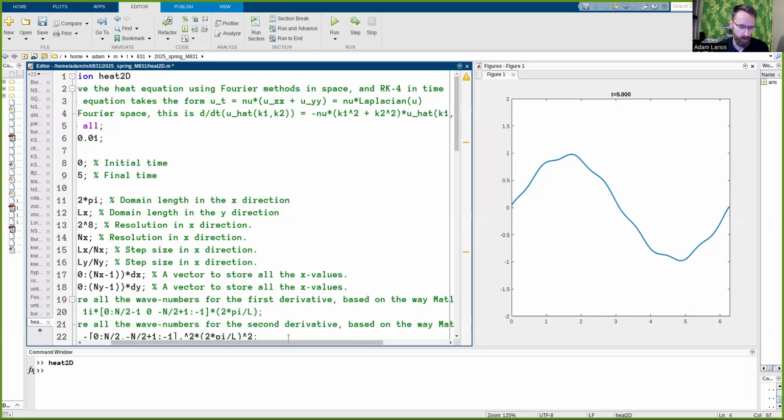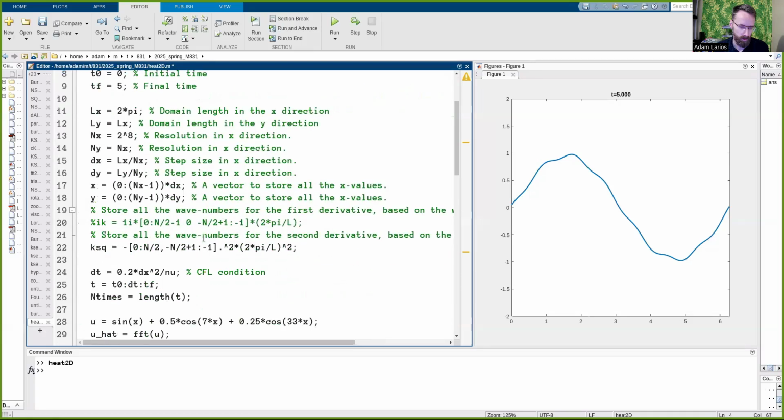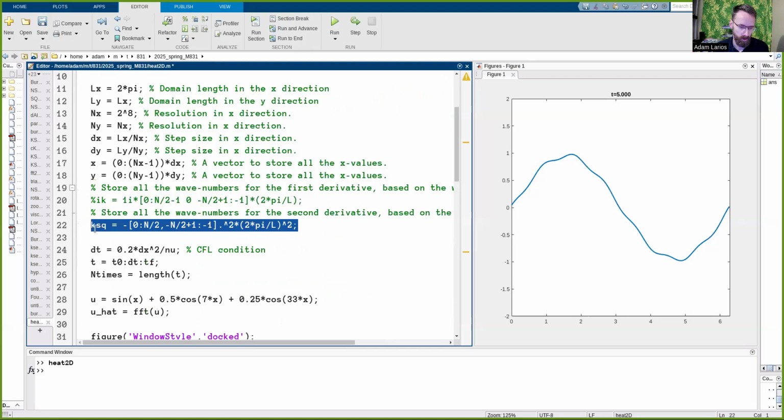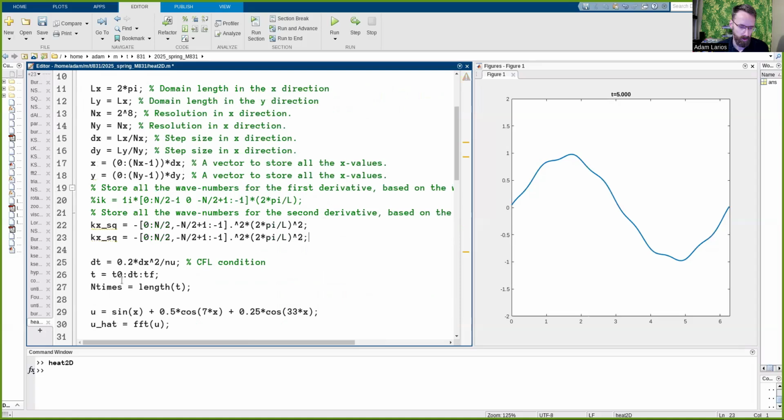Okay, something like that. Now, you might think that we could just call this a k1 squared and a k2 squared and add them together. We might actually call this kx squared and ky squared. But it turns out that that's not going to be enough because this thing, sorry, this should be a y.